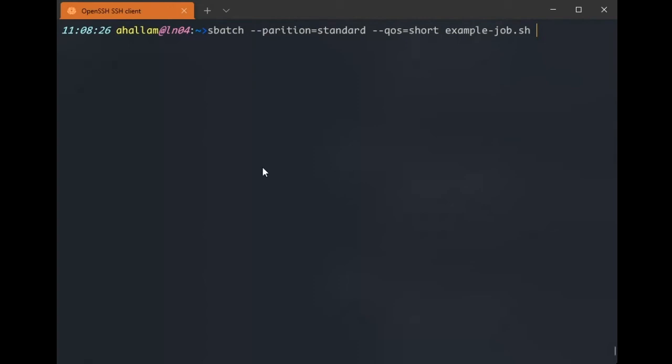Okay. Does using the short queue affect your charging? Yes, I need to check. I think there is a queue, something called like a low priority or something like that, that in that queue you need to wait longer, but you are not charged. I'll find the information. I'll put it in the chat.